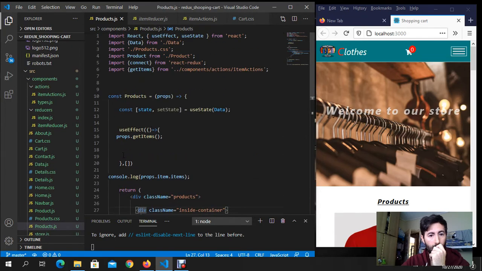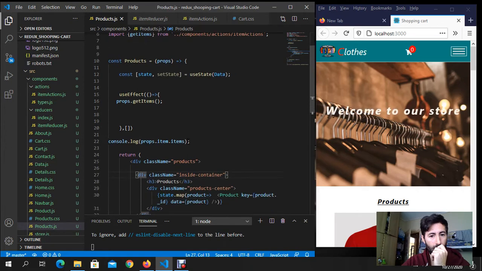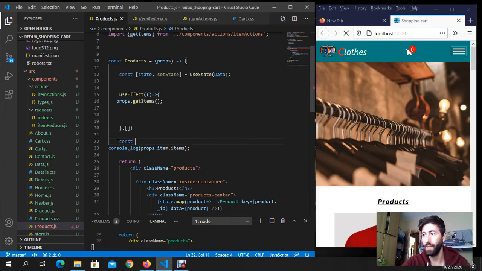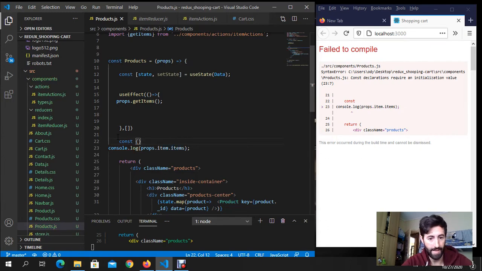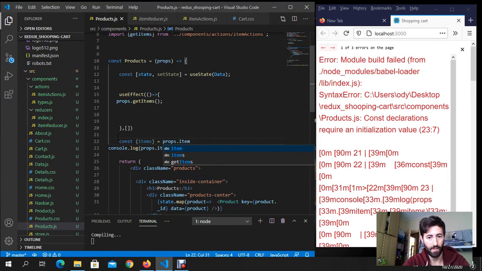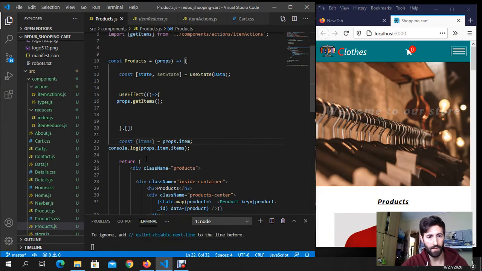Okay, we are gonna put here, let's do const items equal with props.item. We are going to destructure it, right? And now we can take it as items here.